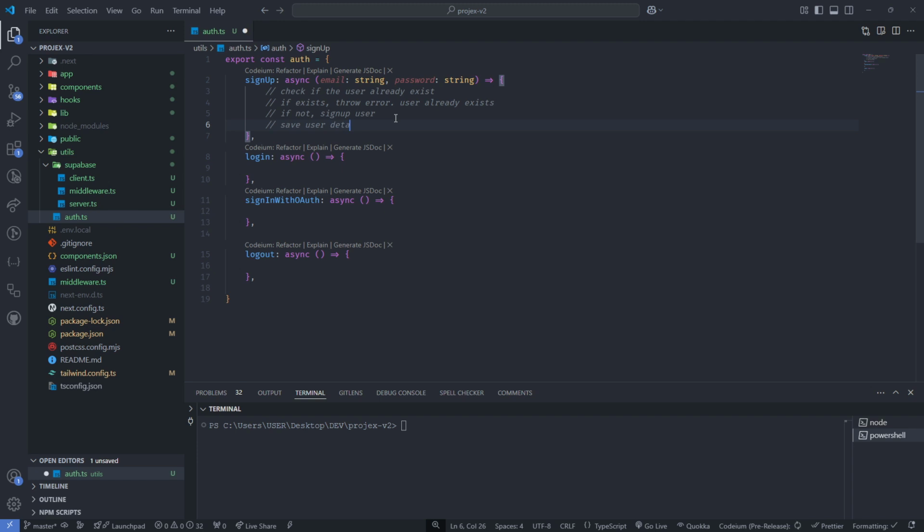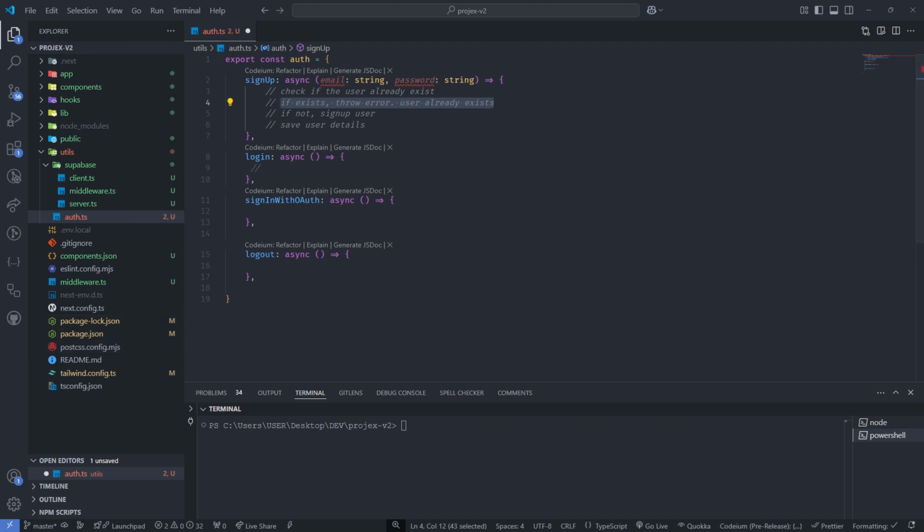I ran into an issue where Supabase wasn't actually throwing an error when the user is already registered. It will just log the user in, or even when you are signing up, it will just log you in, provided you enter the correct password. To avoid that issue completely, I would have that separate table, and then I'll store the user details there. So once a user decides to sign up, I'll check that table to see if their email is there.